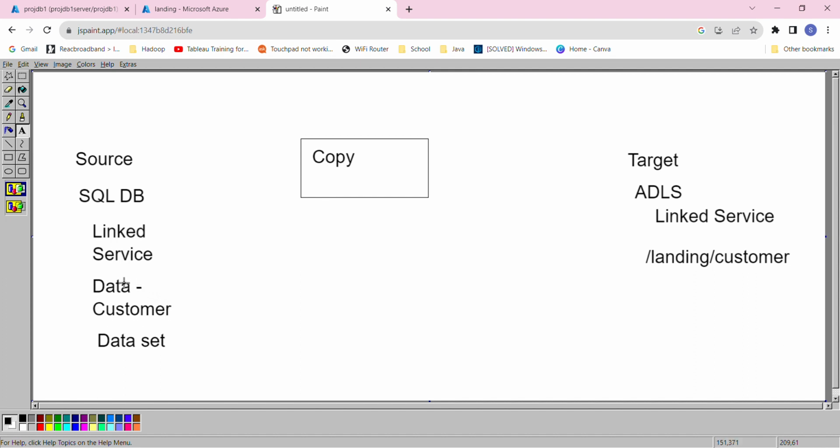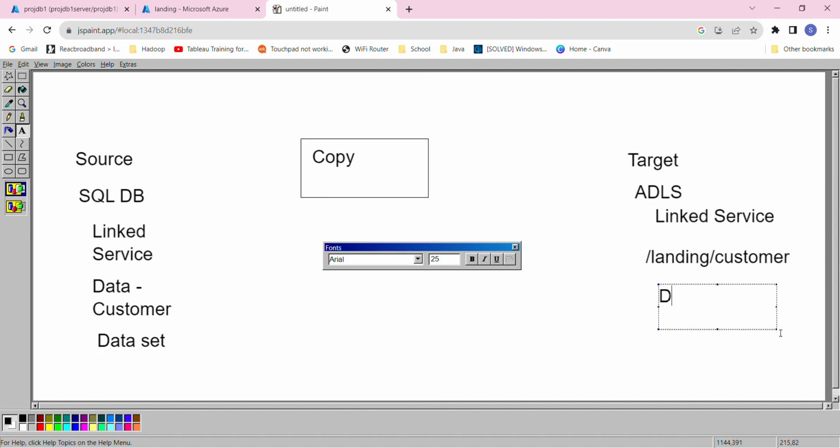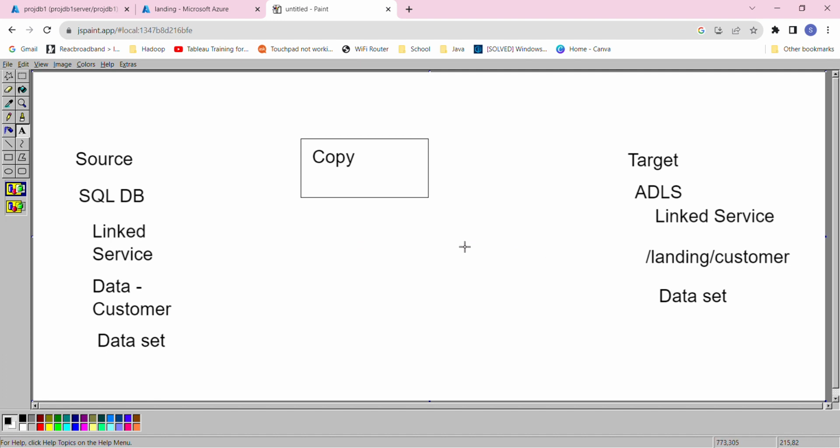My source data is customers, so I have to create a data set which should point to this customer. Again, the same goes for the target also. I have to create a data set which points to a particular folder.